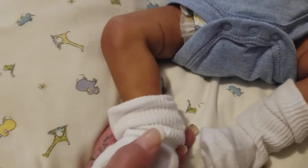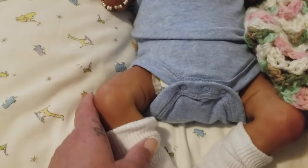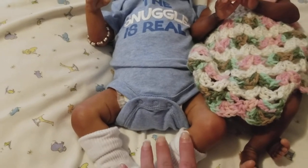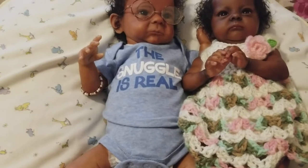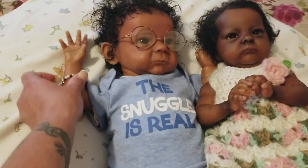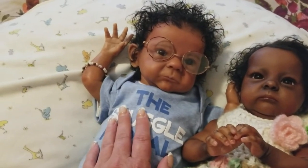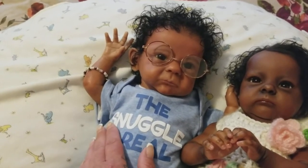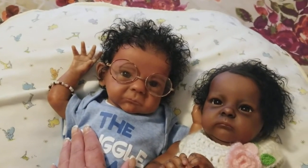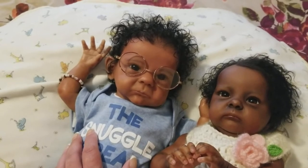I don't know if I ever really showed his painting in detail, because when I got him, it was before Christmas. He was actually Kymberlee's last baby of 2017. And Aasir, which is the Sky sculpt by Marita Winters, was her first baby of 2018. I just happened to get these two babies. Now, I was first on his list for the Sally kit, so I got to enjoy seeing his works in progress, which was an honor and a lot of fun.